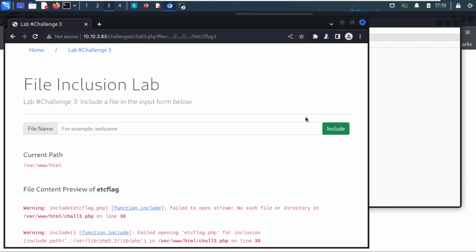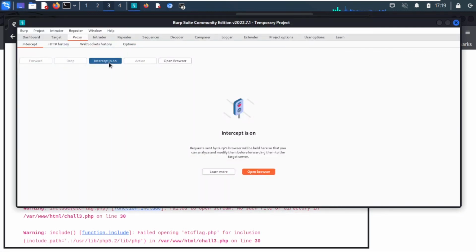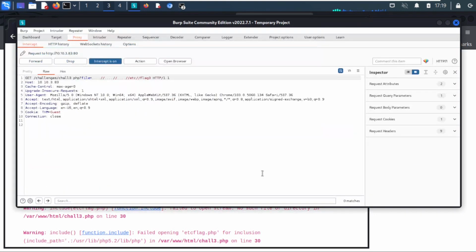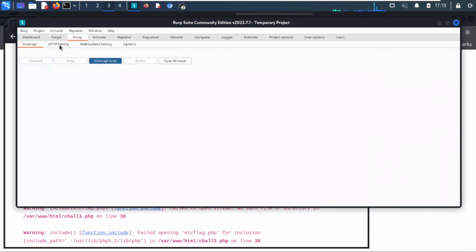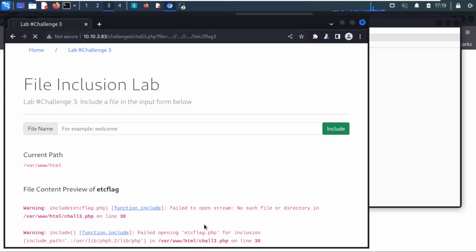Let's try modifying it here and see. So it does send it like this. I'm sure about that. And we still have this, which means the input validation is on the server side.